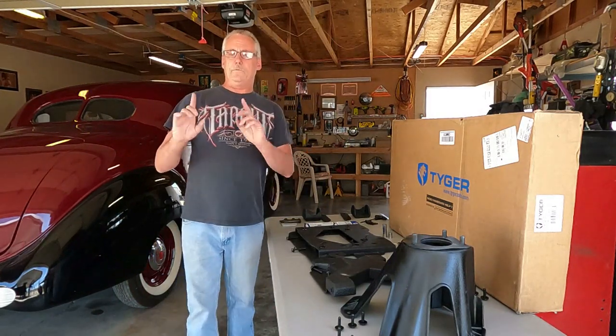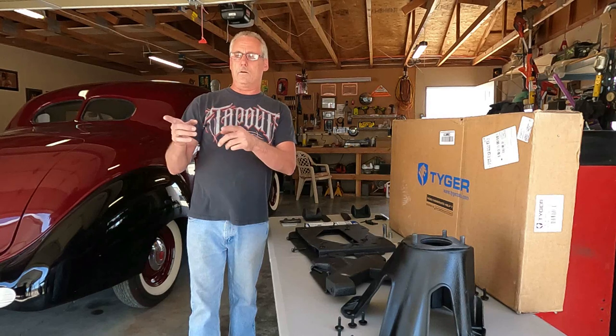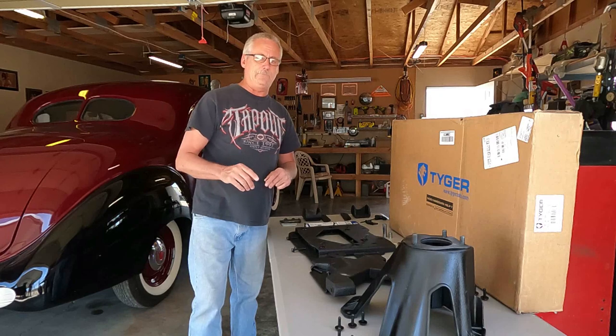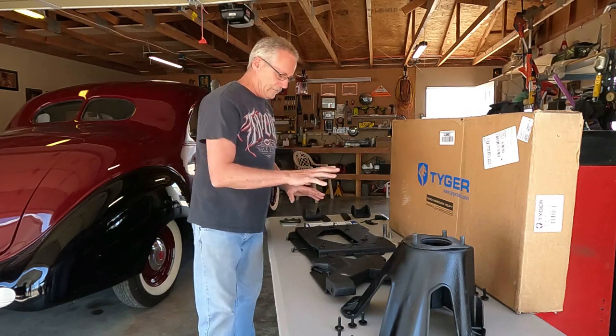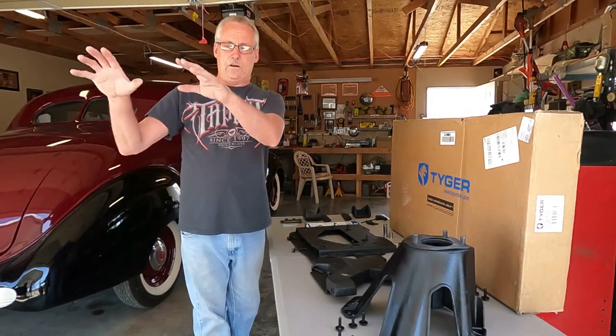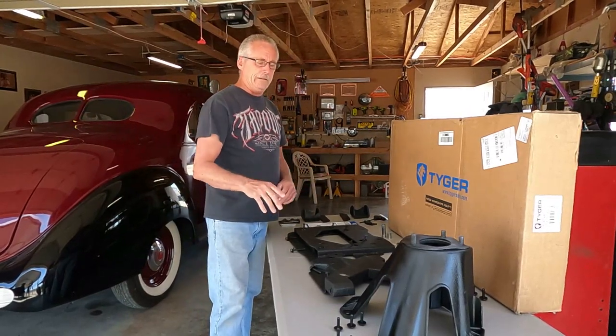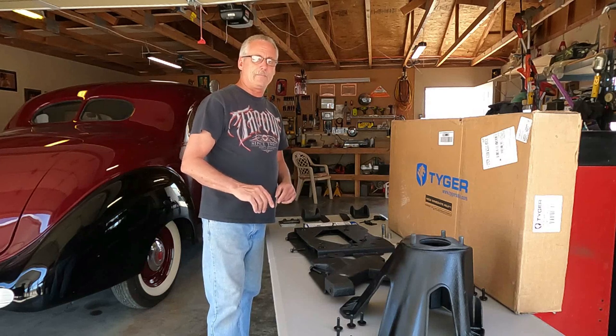You've already taken off the door, the hinges, and everything, because on this one you have to actually take everything off and then put this on top. We've already separated all the bolts and everything for it.